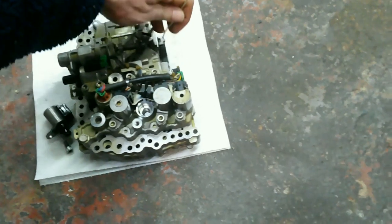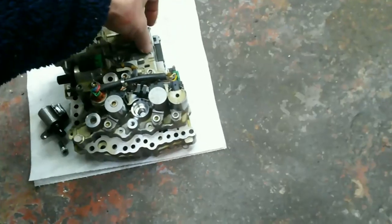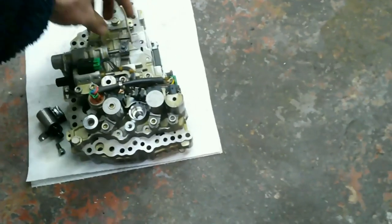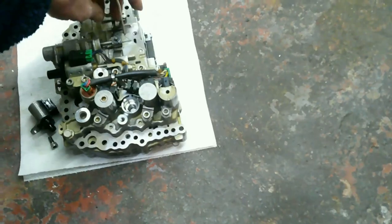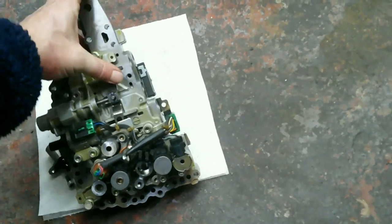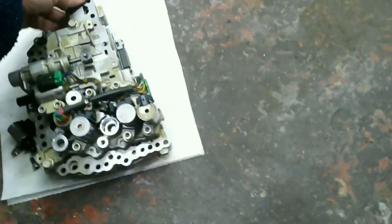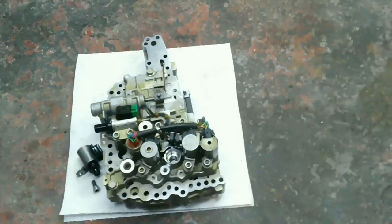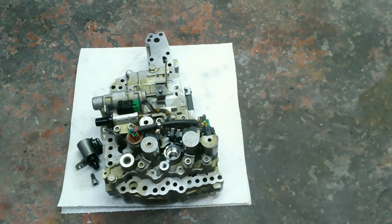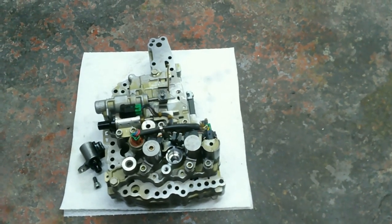To get that to set back where you want it, there's a hole right here that goes all the way through. And once you have, like, I just use this piece of wire, but once you have that in there and you put the valve body back in the transmission, you'll be able to pull this wire all the way through and yeah, it'll be set. So now we'll just gotta drive it and find out if it worked.